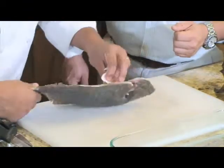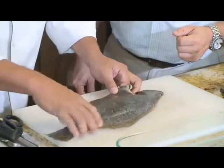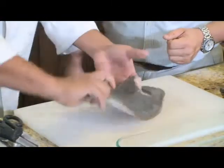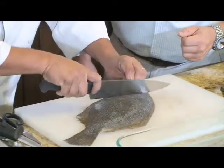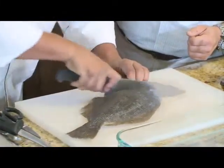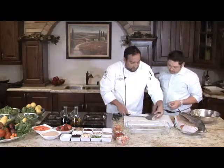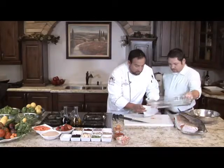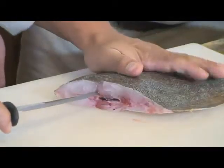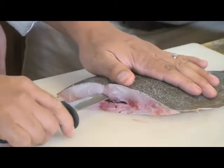A flounder has a small little gut space right in here, so all of this is meat. On the backside is another filet — another beautiful filet right there. We'll first get right behind the fin here and just remove that head. Right there. All right. So once you remove the head, you've got the backbone right in the middle here. We'll go right over that bone and just work it all the way to the back.